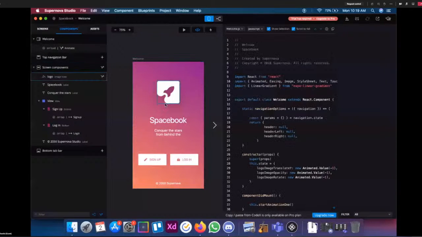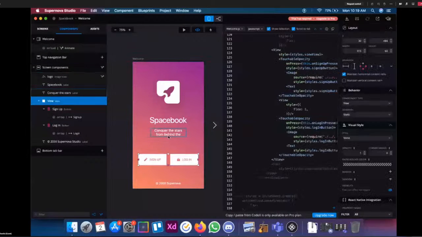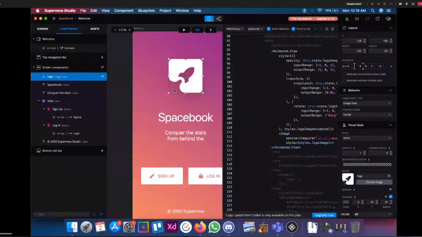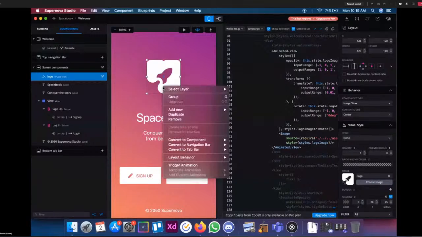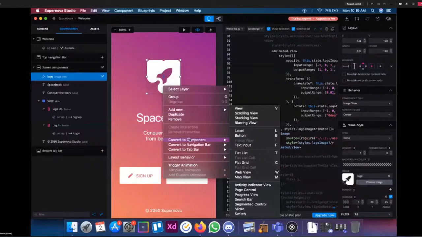Now, if I go back to the code, I'll show you how to quickly set up your own animations, interactions, stuff like that. For example, this little icon animates, it's great. But what if I could do something on pressing it? Just for the sake of it, I'll show you a quick example. If I right click, I get this option called convert to component. Literally, you can convert this little icon into anything. You can convert it into a button, so on pressing it, something will happen.